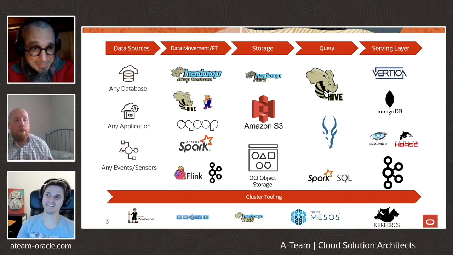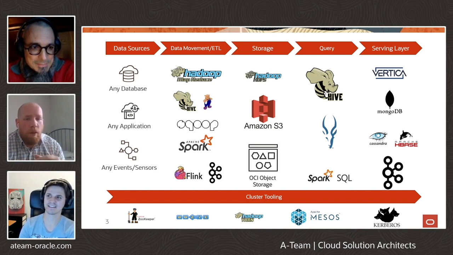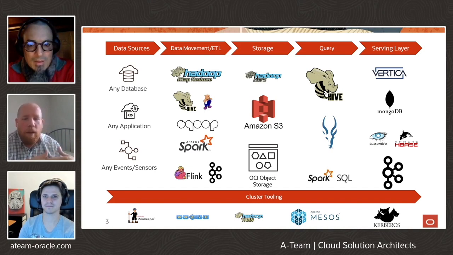So let me ask you this: from a SaaS and FAW perspective, when we're looking at all these capabilities and these different technologies, do you see any kind of synergy, or any opportunities here that an FAW customer might be able to leverage some of these things, like for example, Data Flow, Spark service or something like that? Can you think of any use cases off the top of your head where these might be useful?